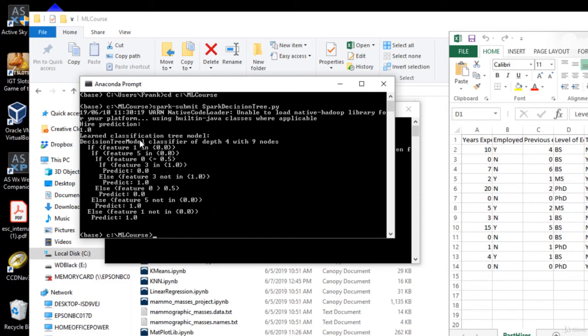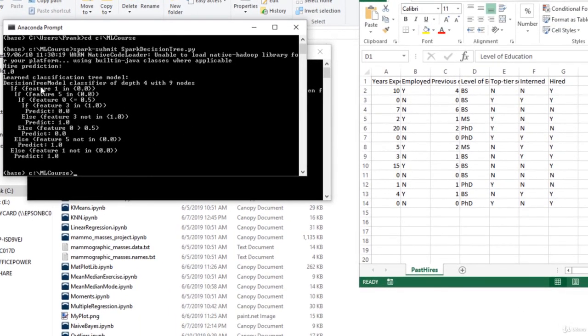And we also have the actual decision tree itself printed out here. Now we can't obviously do a nice pretty graphical representation like we did before because we're just in a command console here, but you can still interpret this. So basically it says if feature 1 in 0. The way to interpret that is, if we look back at our source data here, if we start counting at 0, feature 1, 0, 1, would be employed. Remember we converted y and n to 1 and 0, so it says basically if you're not employed. If feature 1, which is employed, is in the set 0, which contains a single value of 0.